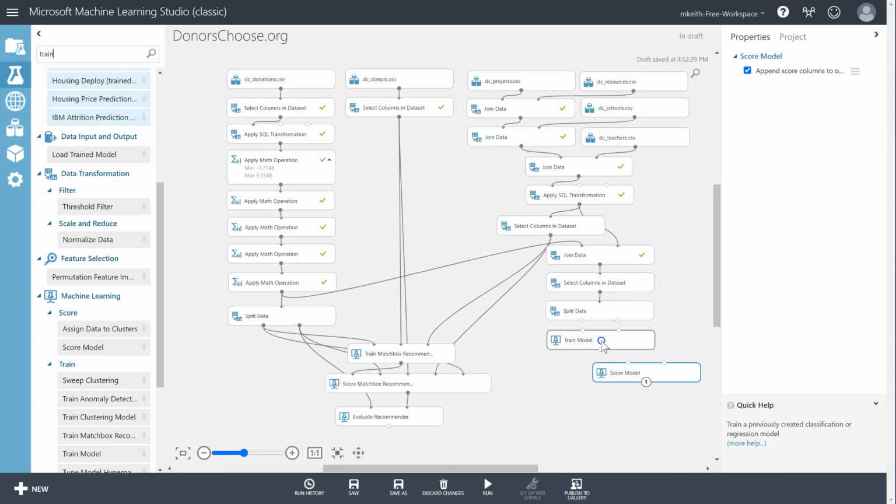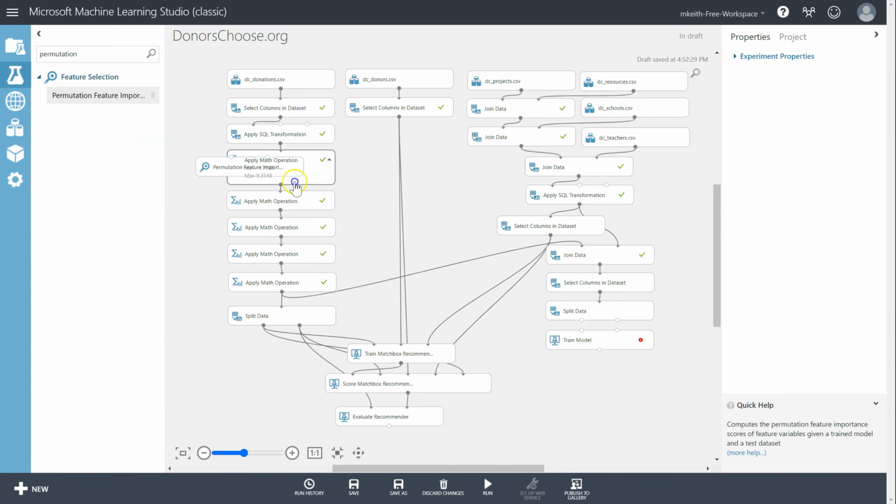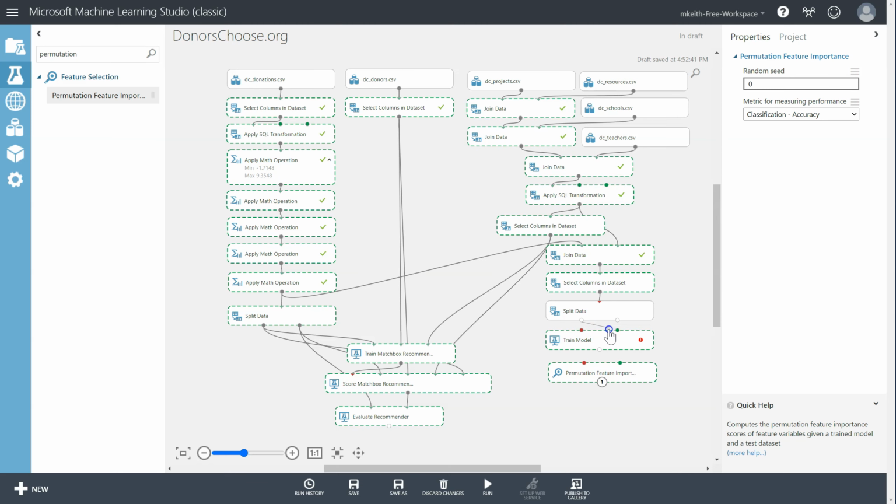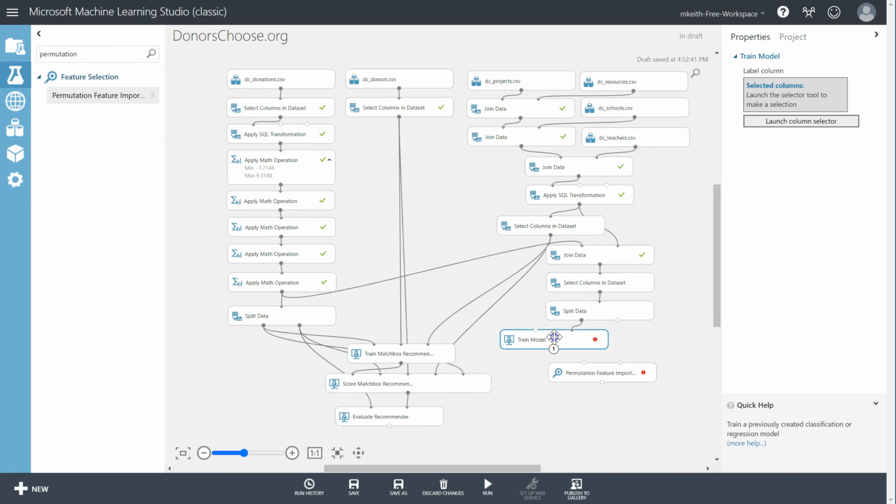Actually, we really don't even need to score it or evaluate it. We're really just interested in permutation feature importance. This is what's going to tell us which features matter the most. So let's connect our split data down here. Oh, we will need an algorithm though. Train model goes here, other side of split data there.